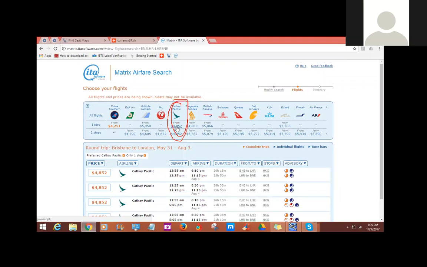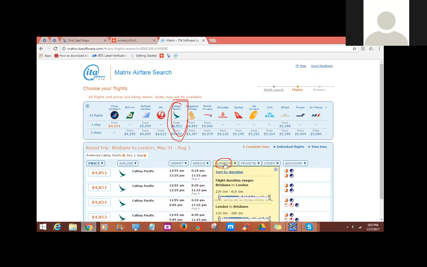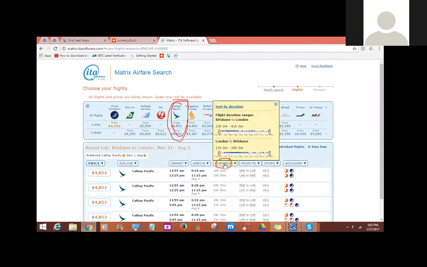And the best thing to do is hit this duration button to bring all the shortest, best trips to the top. And then click sort by duration, that blue line that says sort by duration. Click that line.